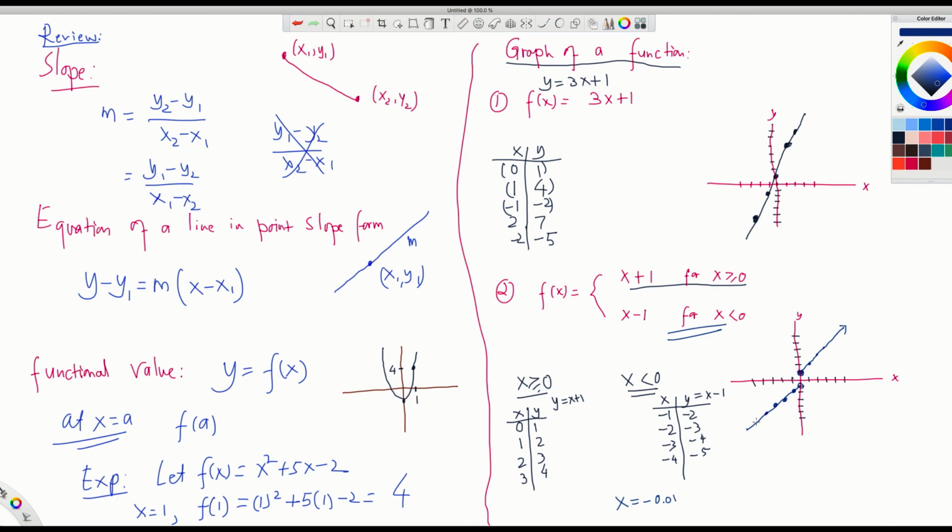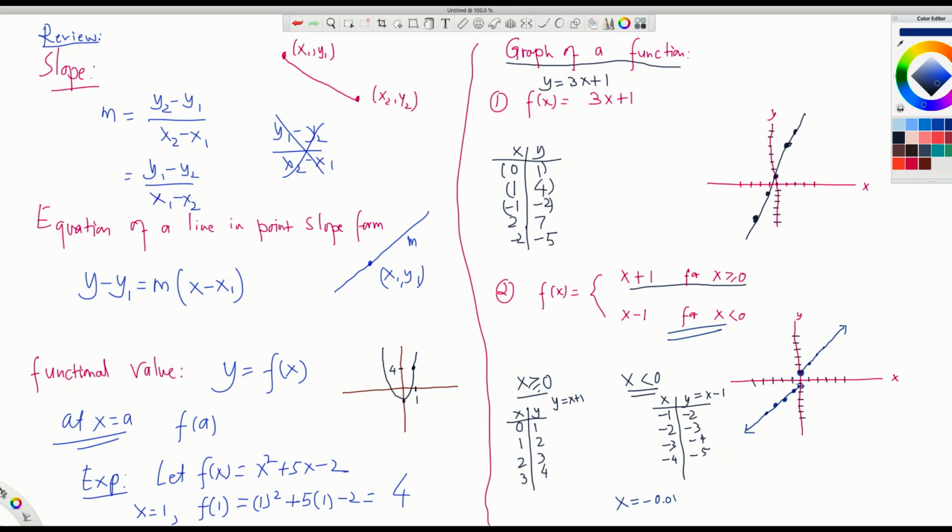So basically this function is not continuous, right? Because there is a break at 0. You see that? This function is not continuous. Continuity means there is no break. But this function has a break. So this function is not continuous. We will talk about continuity in detail later. But for now, this has two different pieces. And this keeps going to the left. And that keeps going towards the right.